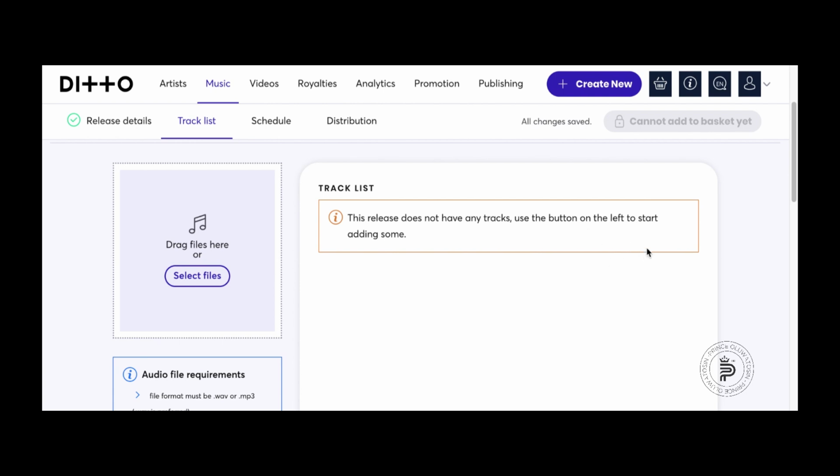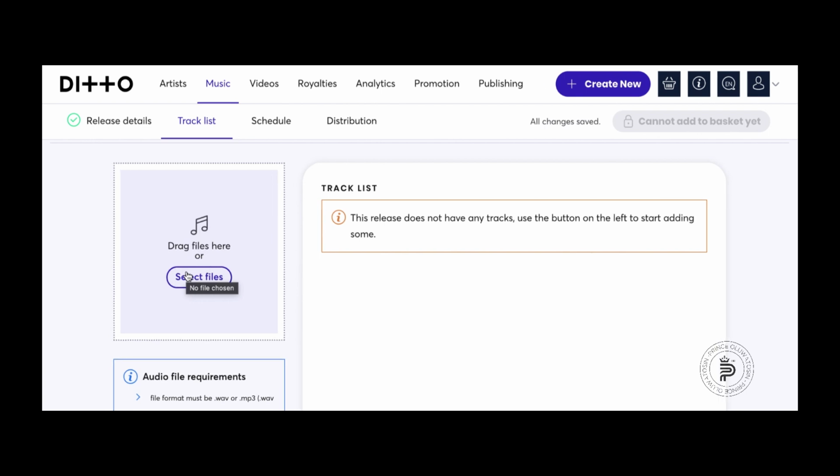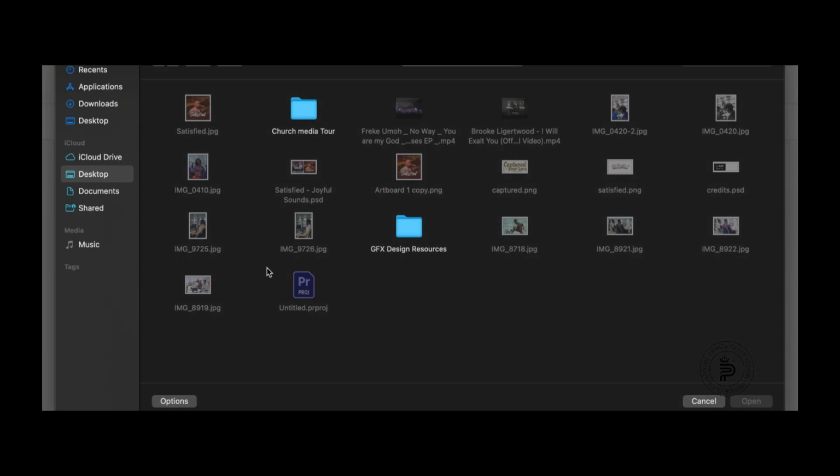So now, we've gotten to the track. The release does not have any track. Now you need to upload the track. Uploading the track shouldn't be an issue at the moment. All you need to do is get the song from your producer. I'm sure by now you have the song already. So what you do is the same process. Click on select file, then locate the song on maybe a drive, maybe on your folder and all that. Just try to locate the song.